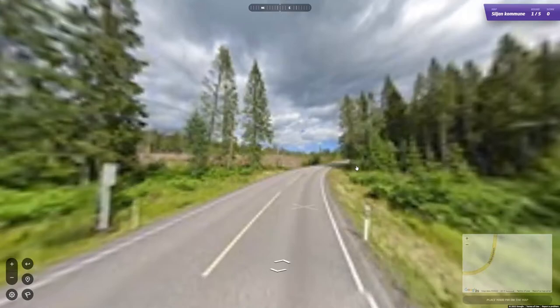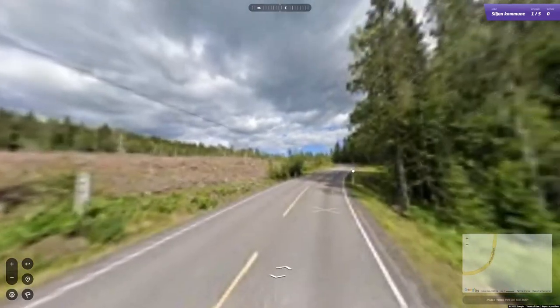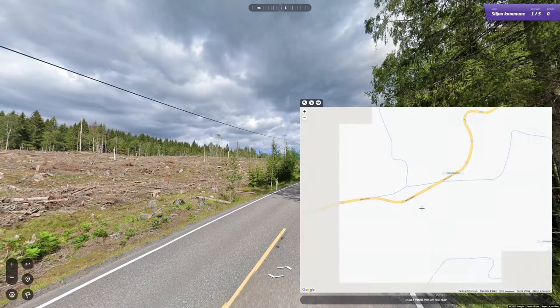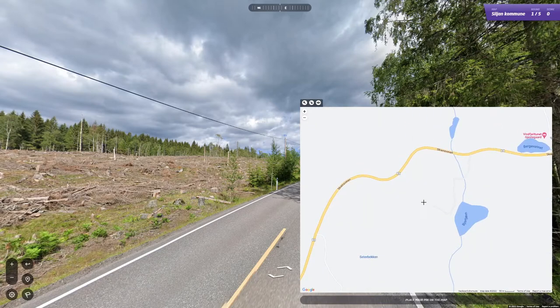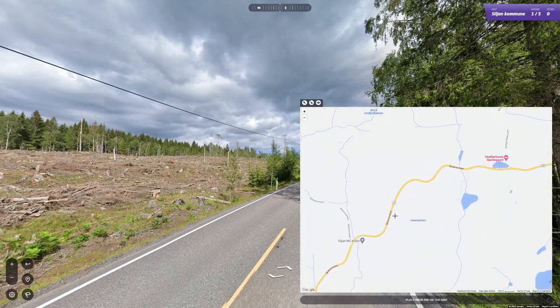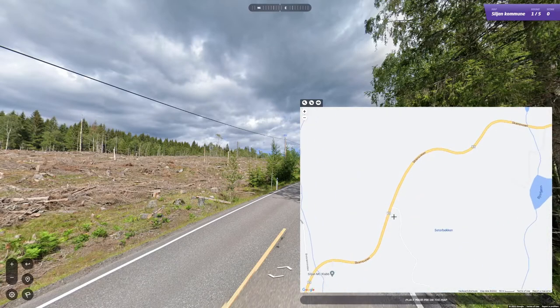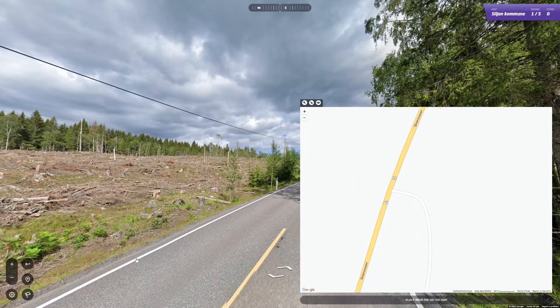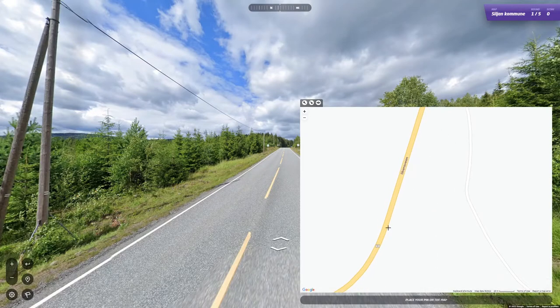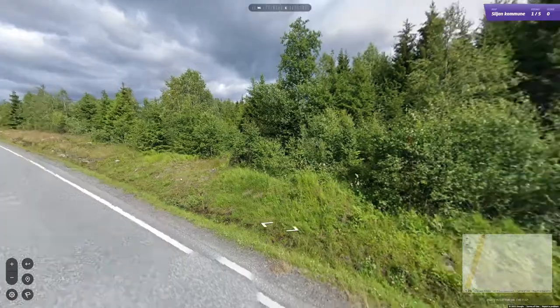So this is a very, very sharp right-hander immediately going into a very sharp left-hander. So we're probably here then. That seems to make a little more sense. Oh, just before this bend. Actually, we're still on it.